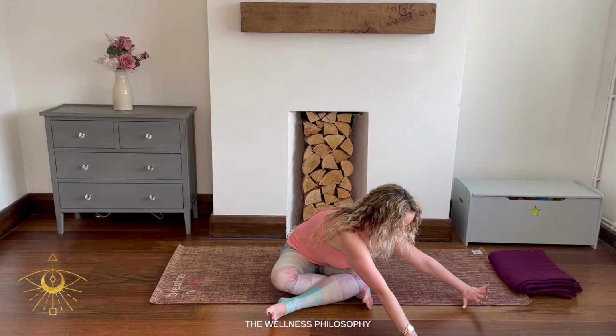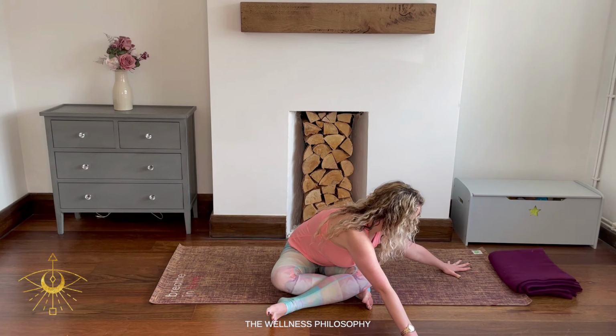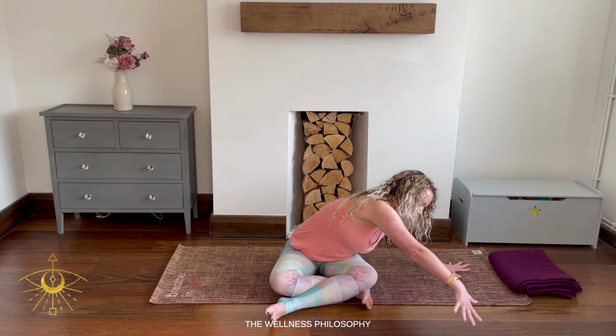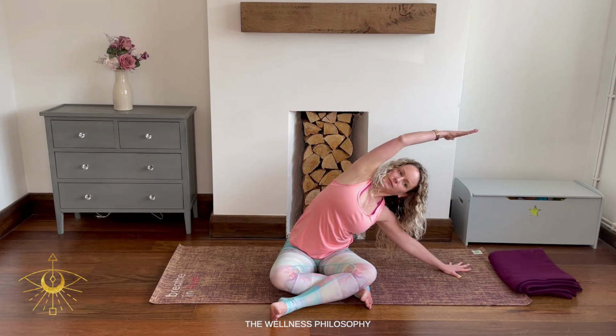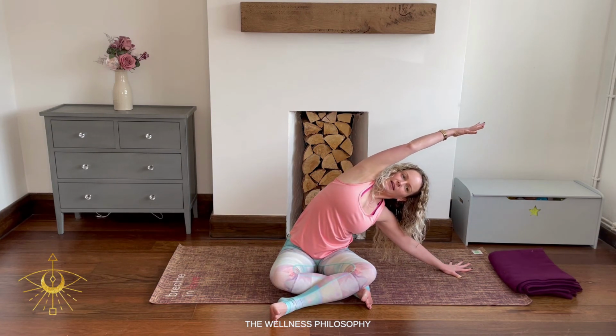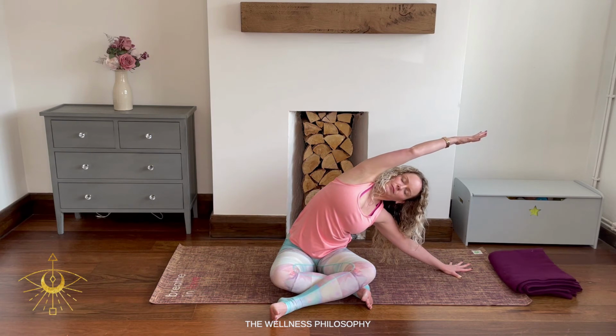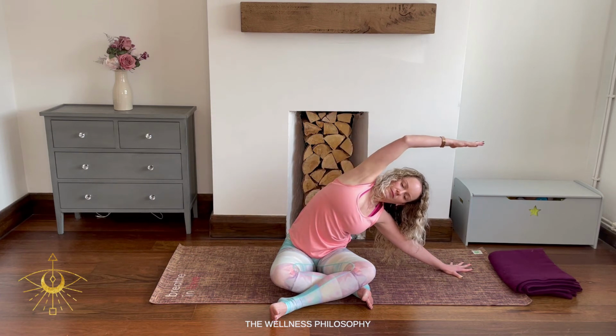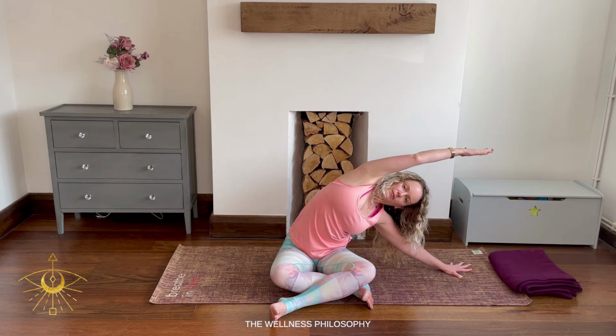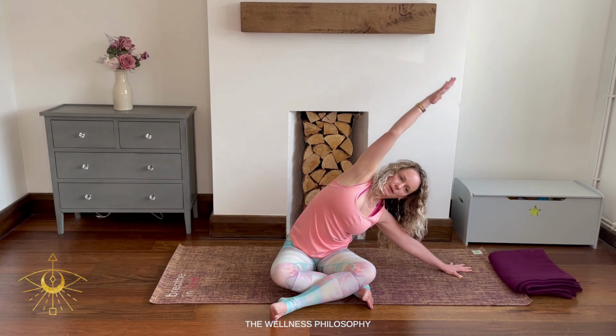And then I keep going with that right hand, and then I open out into a deep side bend, stretching that left arm over, grounding deeply through the left sitting bone, breathing right into this whole left side of the body, and then slowly come all the way back up.